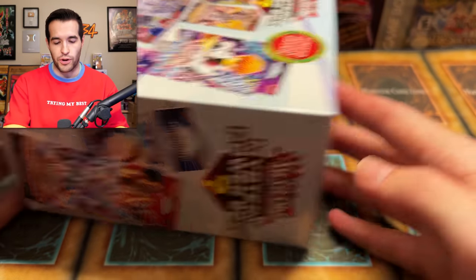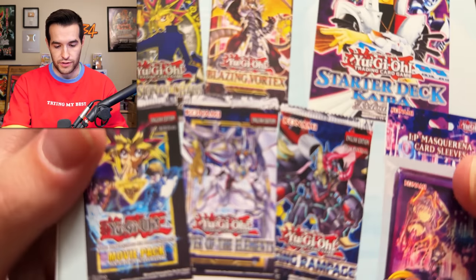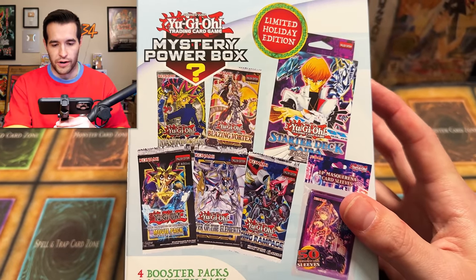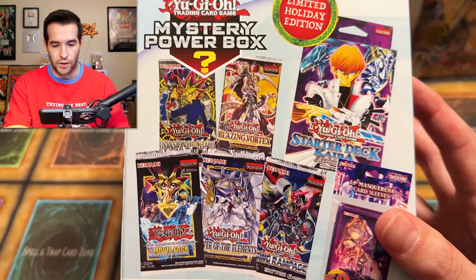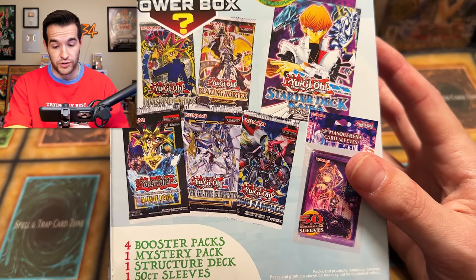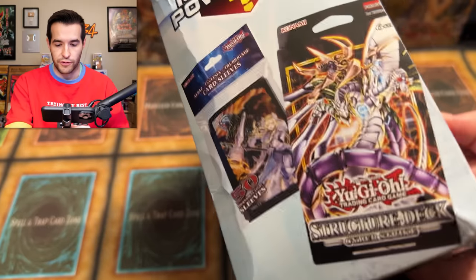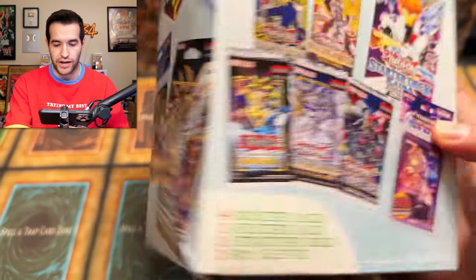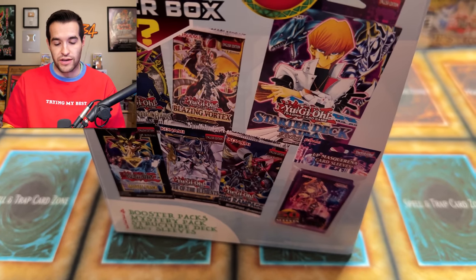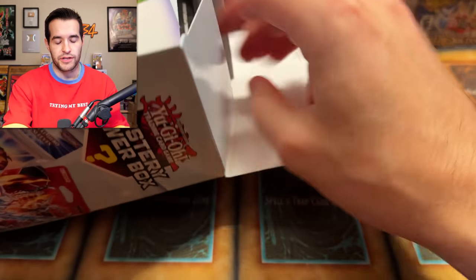These are huge and hard to show. Obviously we need to check out the back first. Cyber Reload is cool because it has the Ultimate Rare in it. IOC's in there, Blazing Vortex, movie packs — pretty cool. Power of the Elements — if it's unlimited, that would suck. We have Rising Rampage first — that would be pretty sweet. IP Masquerade sleeves will definitely go for something. Structure Deck Cyber Strike — problem is I have so many of all these decks, except I don't actually have a lot of Reload anymore. I did sell some of those.